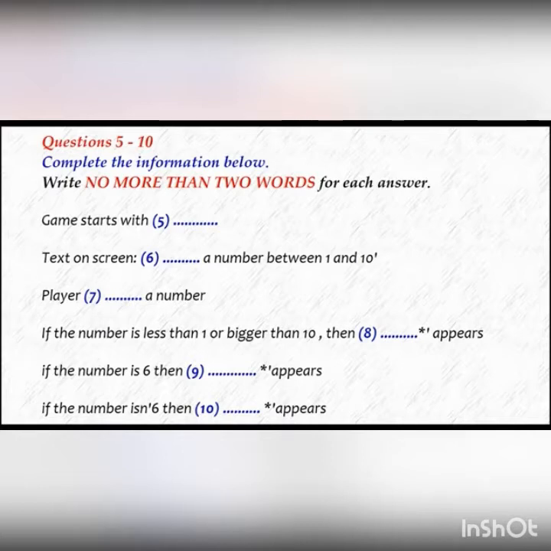Now listen and answer questions five to ten. Okay. So, it's a very simple program. I've actually written it down here so we can go through it together. Okay. So, the first line says 10 CLS. What on earth does that mean? Well, every line of a basic computer program starts with a number. They usually go up in tens. So, the first line is 10, the second 20, and so on. And CLS is the command we use in basic to clear the screen. Oh, I see. So, that's just telling the computer to start with a blank screen. Exactly.